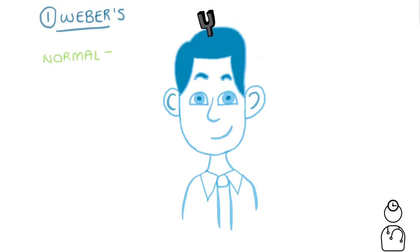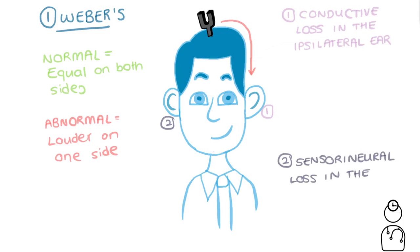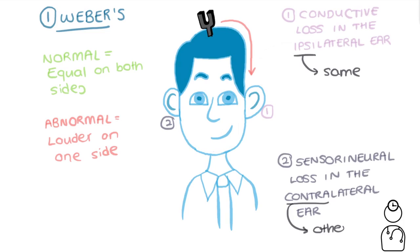Now normally, the sound should be equal in both ears. However, if there is an abnormality in any of the ears, the sound will lateralize. This can mean one of two things. Either there is a conductive hearing loss in the ipsilateral ear, or there's a sensory neural hearing loss in the contralateral ear. Ipsilateral just means the same, and contralateral means the other.